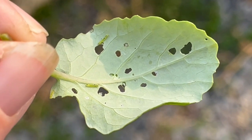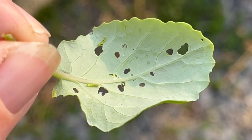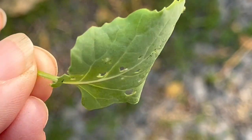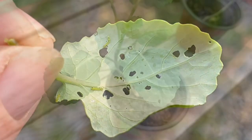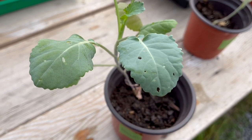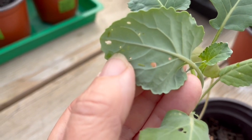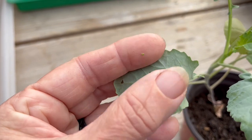Now, once I have my plants in my garden, I completely cover them with row covers. But these are my seedlings that were back in my hospital area, and a butterfly found them and laid their eggs. So the only thing I do with these is completely smash them or they will destroy your crop. The dead giveaway of the cabbage moth is leaves that are chewed on. And anytime you see that, the first thing you do, turn that leaf over and see what's going on. And right there is a cabbage moth caterpillar. They're this small, they're easy to roll between the fingers.